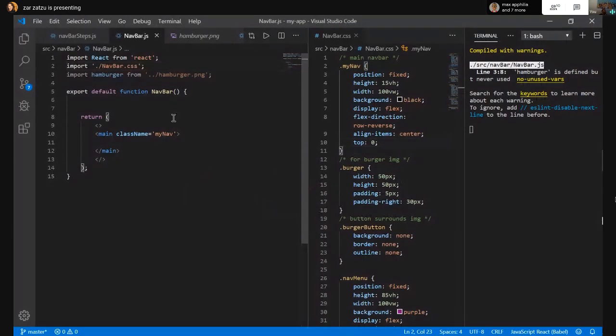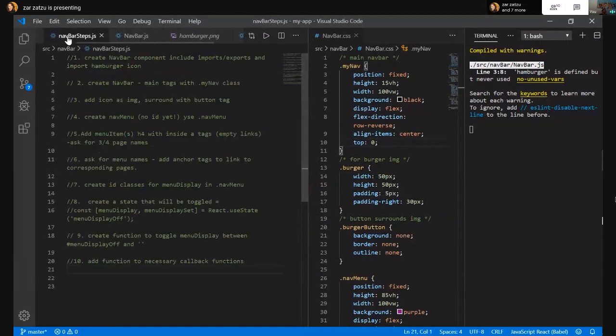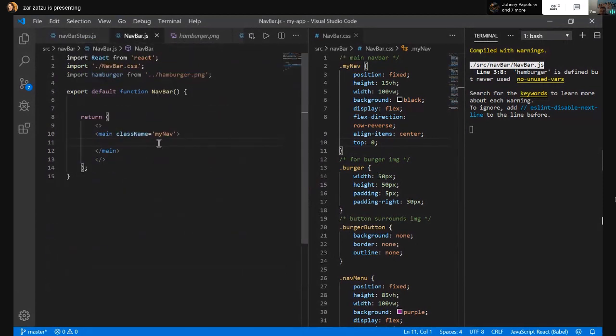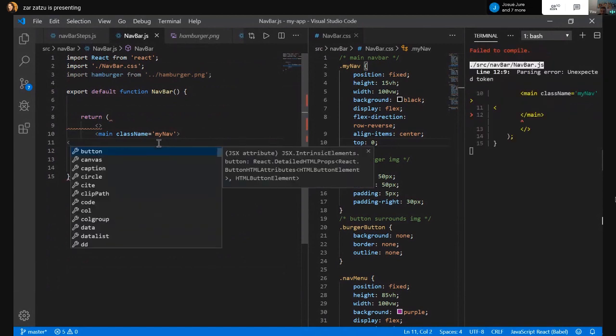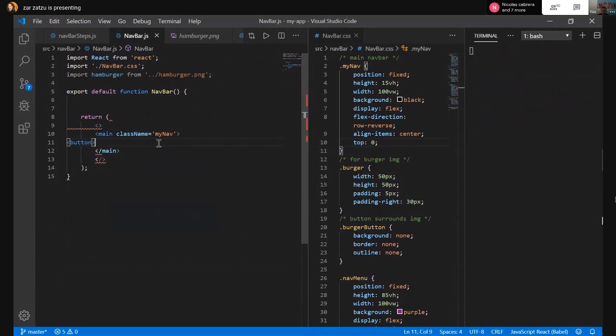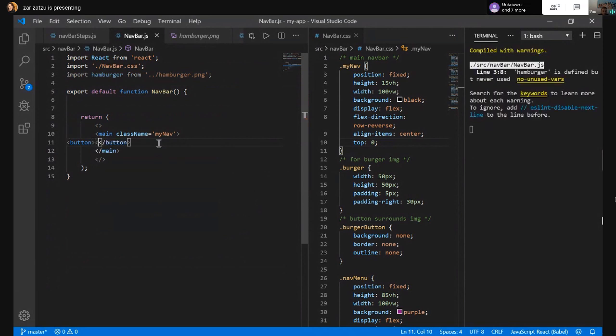Okay, yeah. So, right. Back to our steps. We're going to add the hamburger menu button icon, whatever you want to call it, inside of our nav bar. I'm actually going to do this inside of a button because ultimately we want it to be a button. And I'm going to do it as an image.